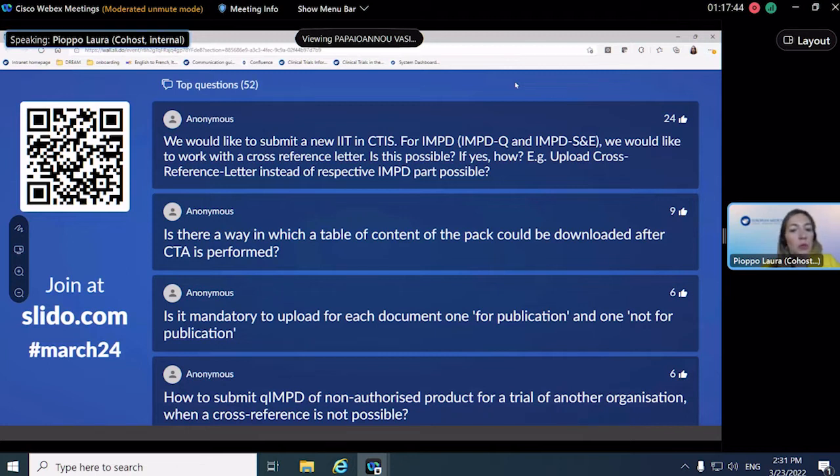What you can download, for the draft or for the submitted application, is a selection of structured data and/or the documents in PDF, and then you will have the individual documents that you have provided downloaded, as well as a compilation of the structured data. But there is no table of content. Let's say the structure of the download is equivalent to the content of the CTA.